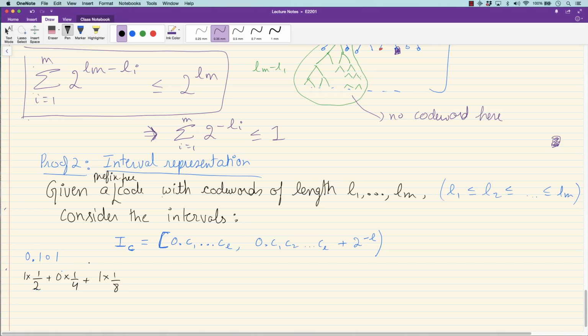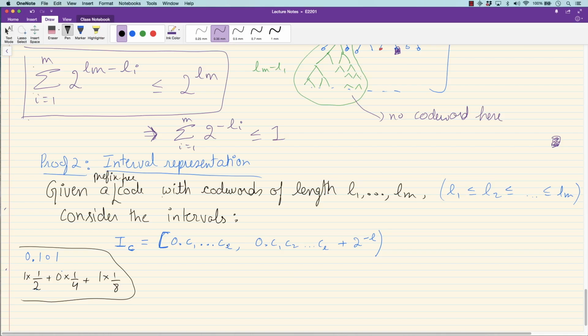That's what this binary number represents. Similarly, you have this binary number 0.C1C2CL, which we are taking a code word and associating with this binary number between 0 and 1. And this is another binary number, but plus 2 to the power minus L. Okay, that's the interval we have.